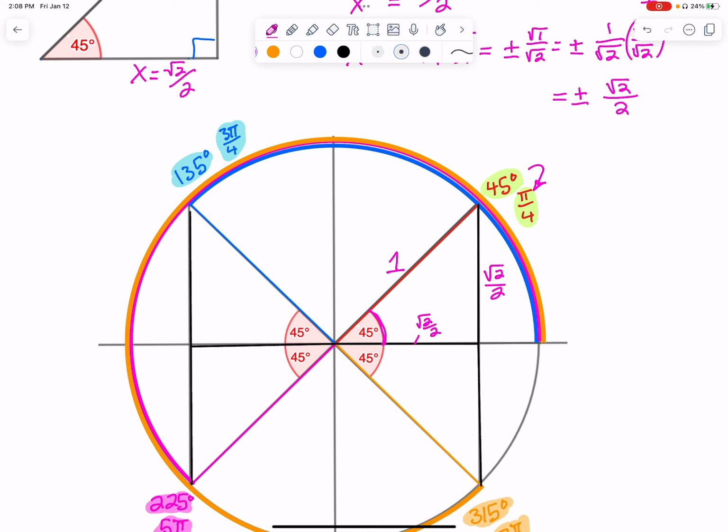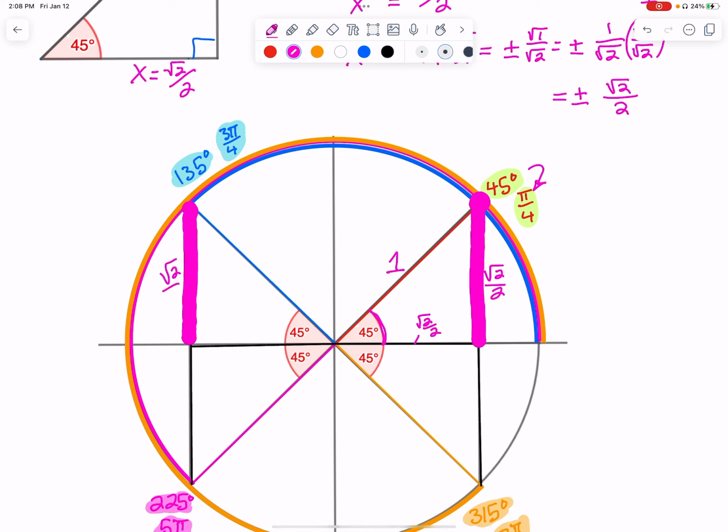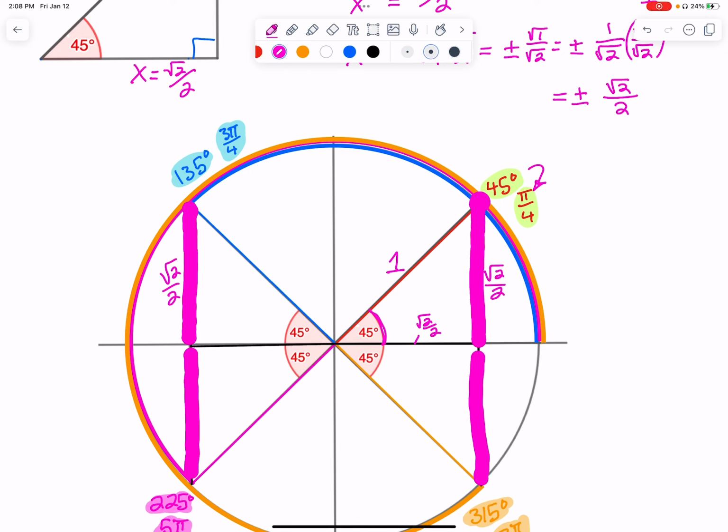Now, by our previous video, when I do revolutions like this, like revolving here, I can see that this side is going to be the same as this side, right? So I can fill that in. Square root of 2 over 2. And then, again, like the last video, we can see that these are also symmetric going down. So all those are going to have a square root of 2 over 2 as well. But since it's going down, it's going to be a negative square root of 2 over 2 on both of those.